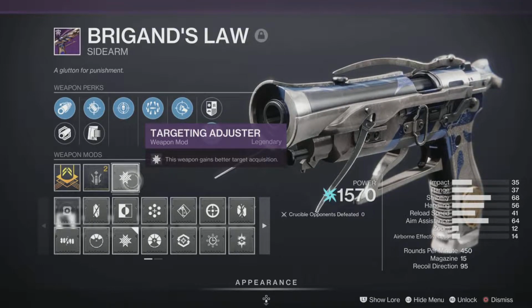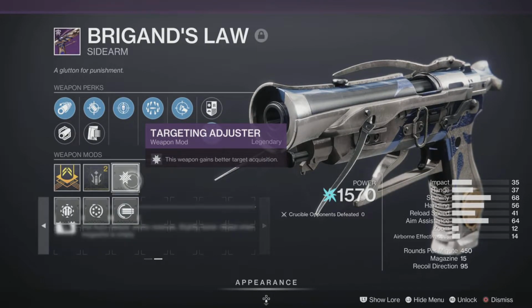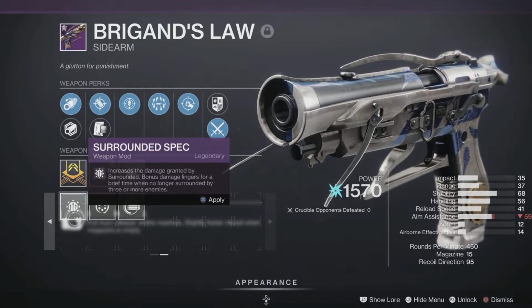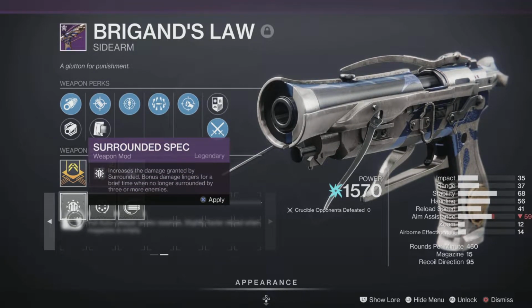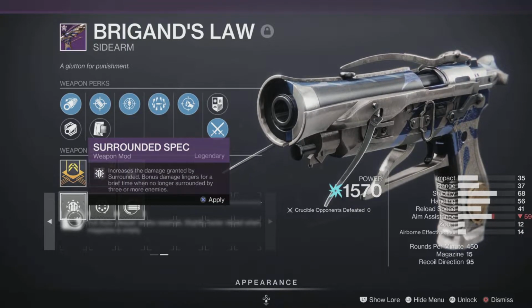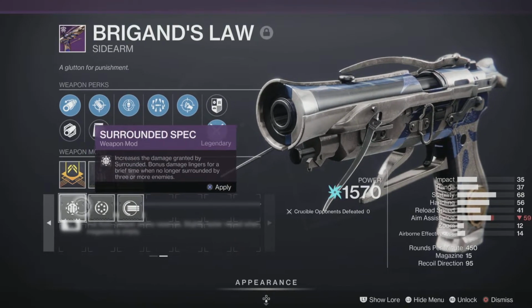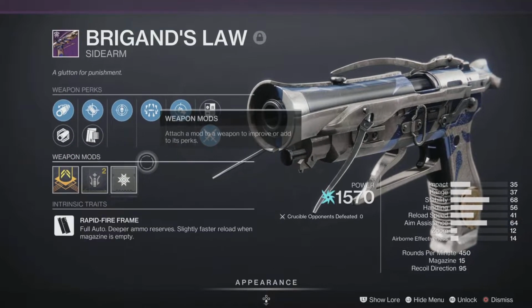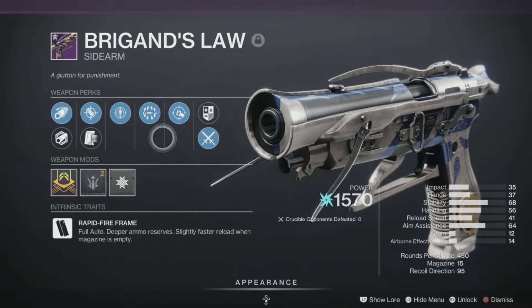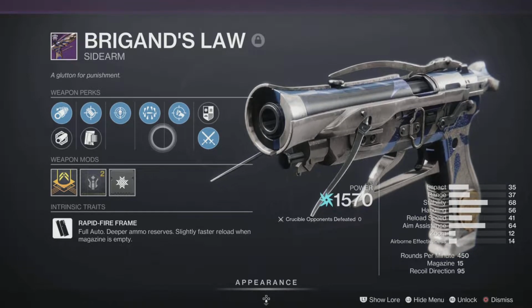If you really want to get the most out of surrounded until they put it on, you can put on a surrounded spec mod. This also increases the damage granted by surrounded, but also the damage lingers after you kill. But this will eventually be built into surrounded, which I'm excited for. It makes the gun a little bit better and more fun. But anyway, I hope you guys enjoy this video.